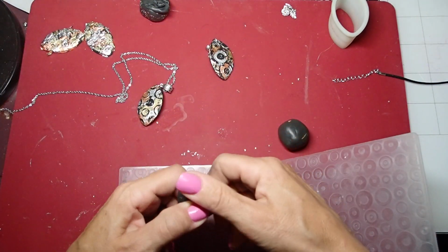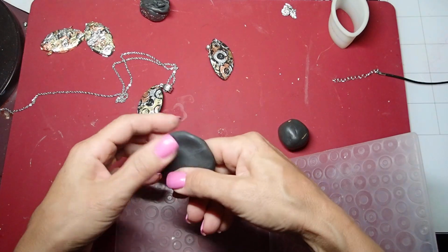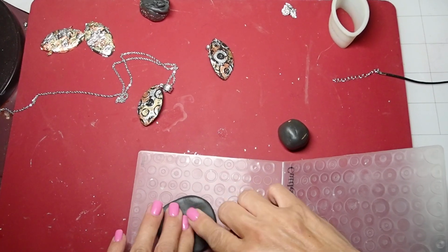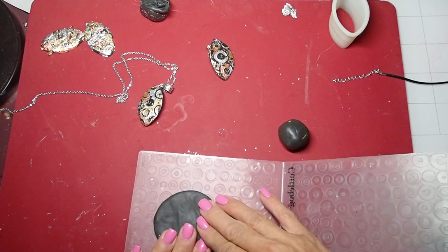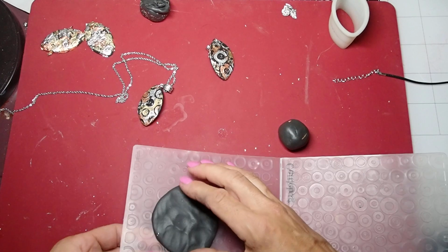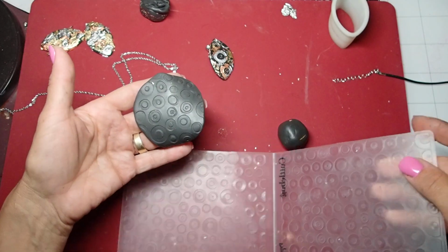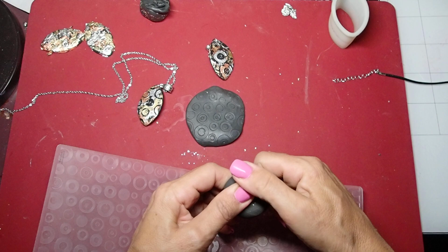I already have the clay roll right here ready. Now it's pretty warm right now, so I have to say that I'm not crazy about playing with clay when it's so warm. Sometimes I even put it in the refrigerator for a few minutes to cool it off just a little bit. Now let's pull this off, and there you go, you have a very nice image. And let's go on this side and do the same thing.